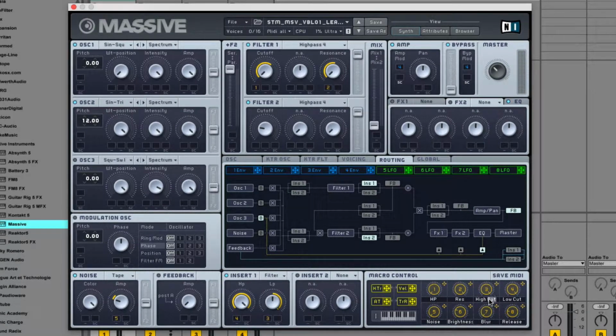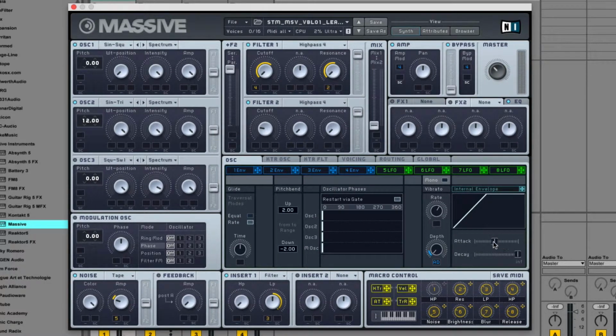Okay, high pass 2, or I suppose low pass, and then high pass 2. I don't know what I was thinking. I'm gonna get rid of this high pass. And I need to control vibrato. Oh, it has the internal. Nah, I'm gonna switch it for this.